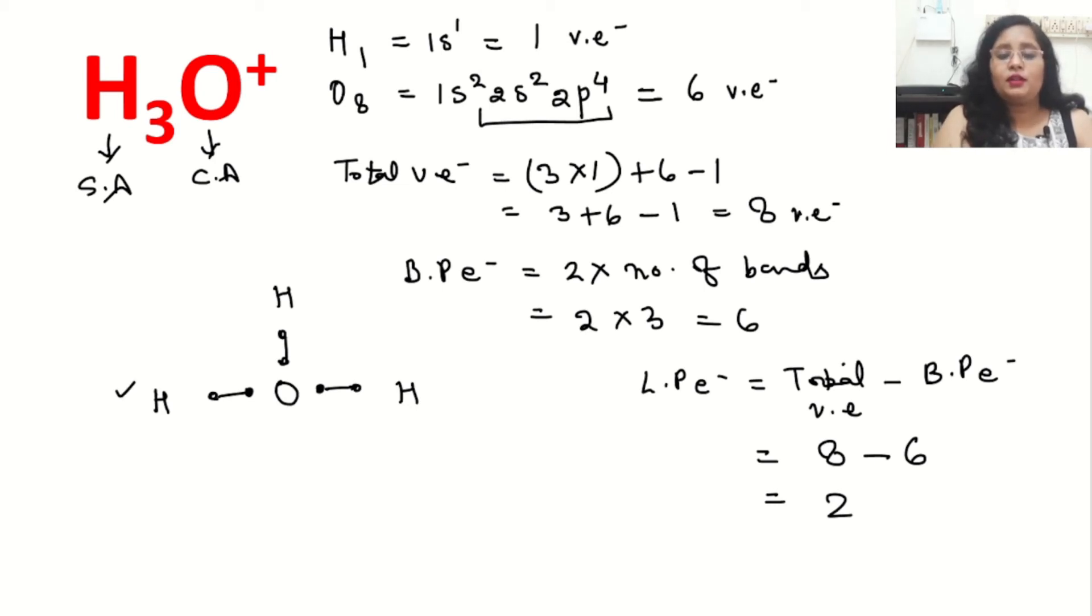So start with hydrogen. Each hydrogen is having two electrons. Because its outermost shell is 1s and it can hold only two electrons maximum, in case of hydrogen we will not say octet, it is duplet. For all three hydrogens, duplet is completed.